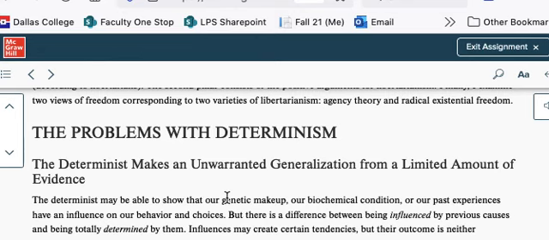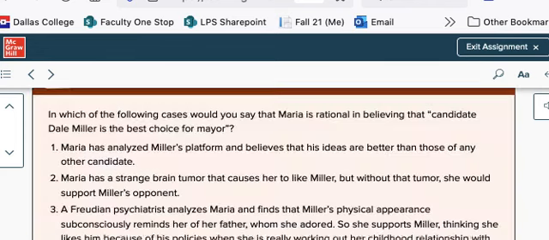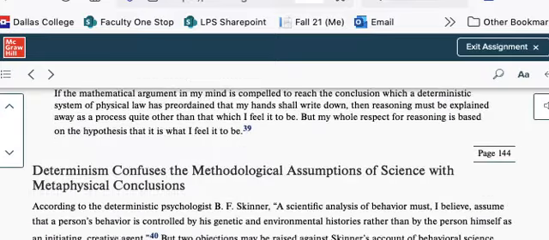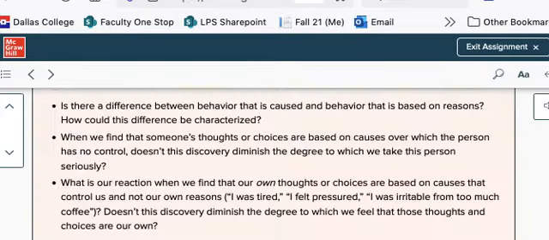So you do need to keep this in mind, because I might ask you which of the following was made as part of the negative case for soft determinism, right? So that's what this section is focusing on: the negative case for metaphysical libertarianism and its position on metaphysical determinism. Remember that metaphysical libertarianism is a theory that endorses what's called metaphysical indeterminism.